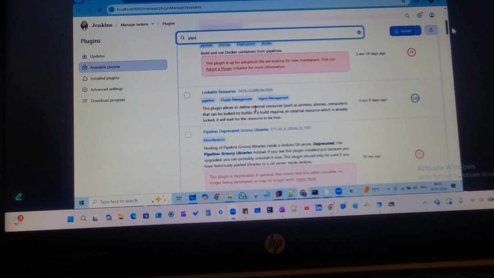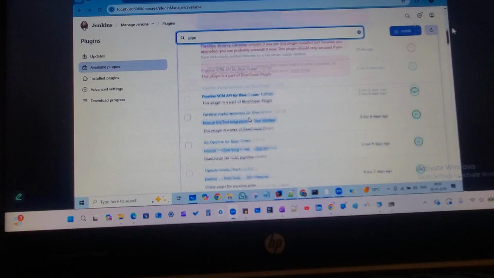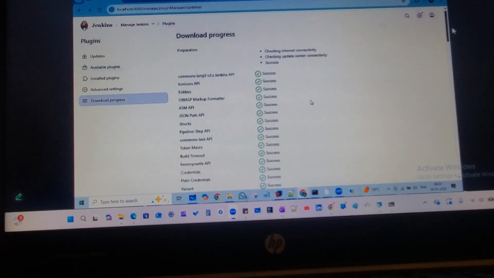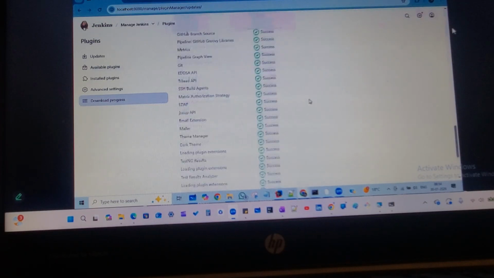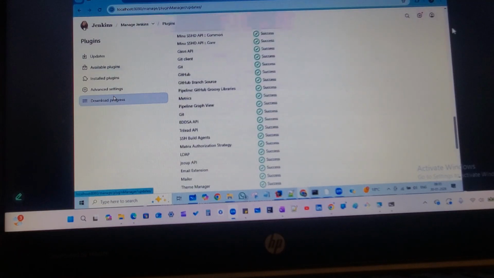So what was that? There was one plugin that was showing the result in a good manner. Blue Ocean. Okay, let us install this. It will just show you the pipeline in a better option, just better graph and representation. I don't know whether this is the same plugin or not. Blue Ocean plugin.